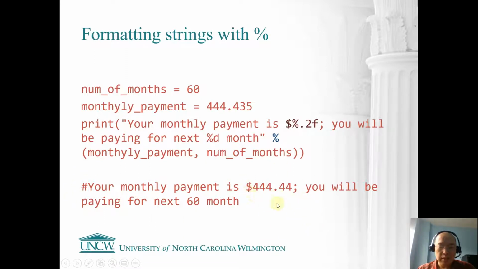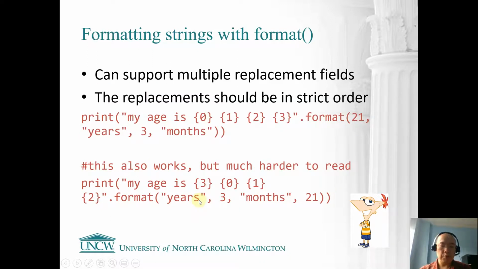So this is the first value we filled in, and that is the float value with only 2 digits after the decimal, and the second is a 60. So that's the first way of doing the formatting. And the second way is kind of similar. The thinking is the same. We define a string with placeholders, and then we want to do a dot format. Using the dot format, again, our process is we want to backfill in the values.